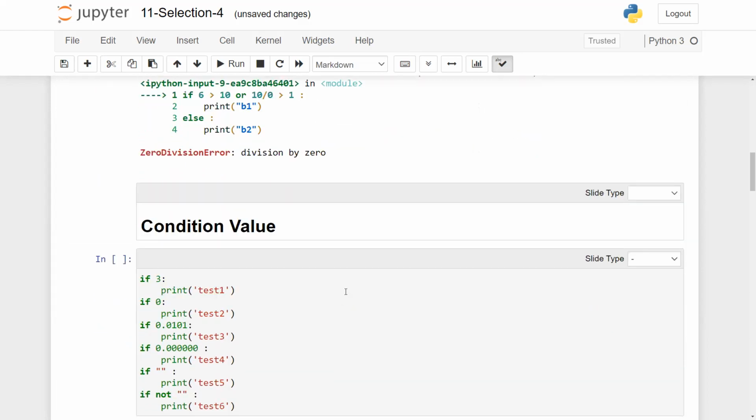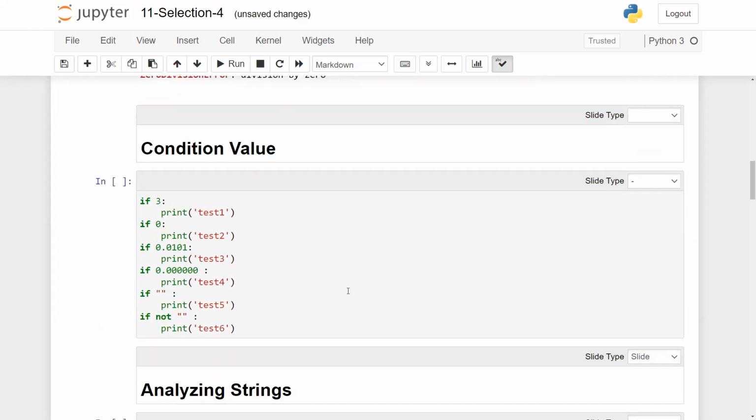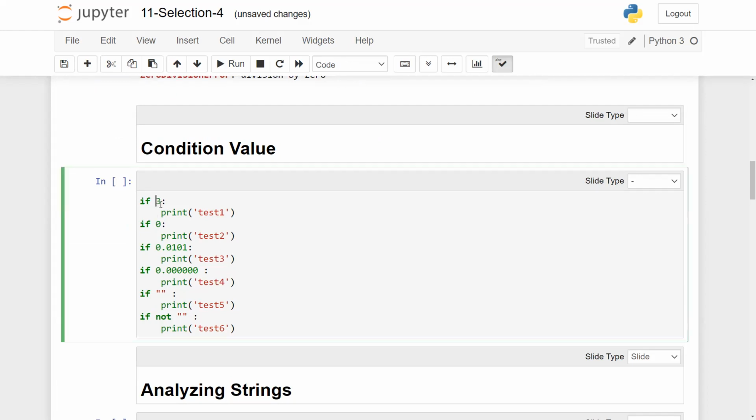Okay. So far, any condition we've seen evaluated to true or false. Sometimes when you read other people's code, you will see if conditions like this, where the condition is basically not a Boolean expression, but a number or a string. So how can you decide on actually the meaning of this expression? Let's run this and try to basically come up with a guess on how this operates.